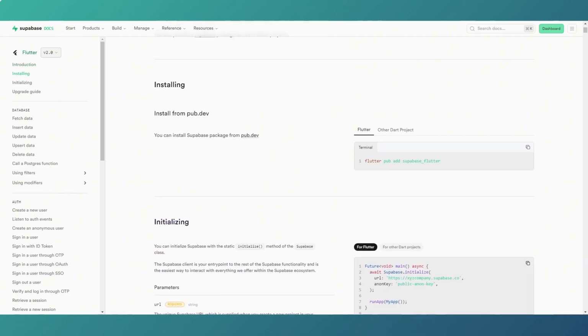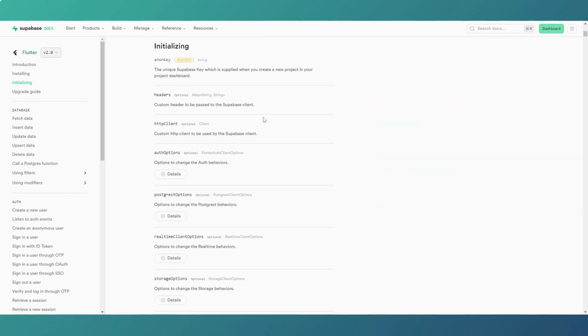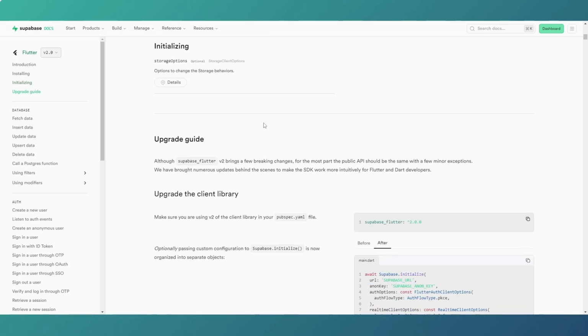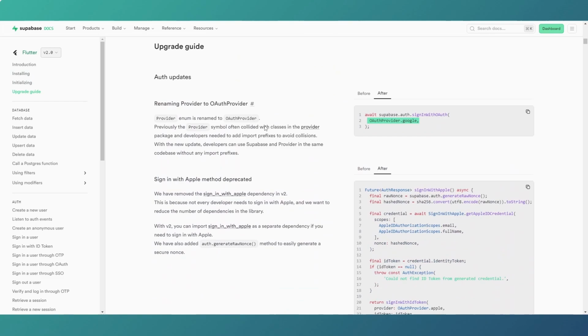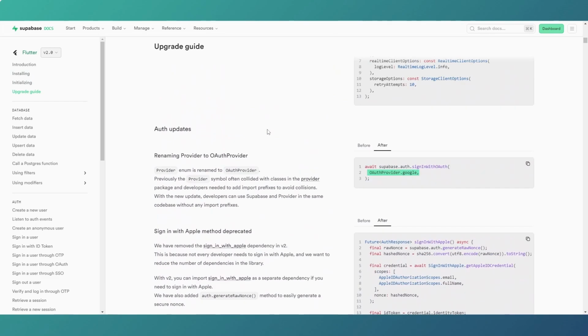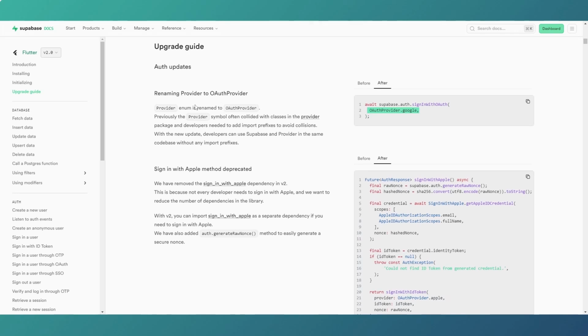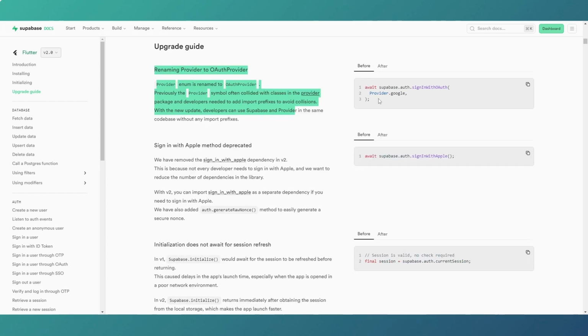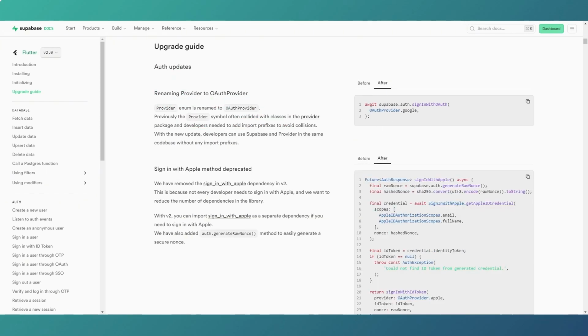They are part of the email, but just so you don't have to go hunting for the email if you missed it or you've got rid of it. The OAuth provider is now signed with OAuthProvider.google, and before it was Provider.google. So that is actually an easy fix.